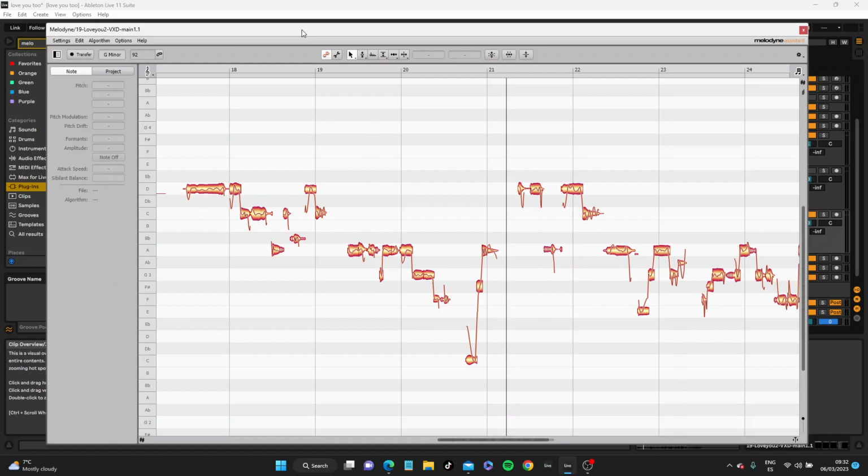I think it's better than auto-tune for vocals, and it's a lot cheaper. It's a hell of a lot cheaper, because with auto-tune, you have to buy that yearly subscription, so you're always paying for it. Whereas Melodyne, you could pretty much own it outright. The full version of Melodyne is very expensive. I can't remember exactly the price, but you just don't need that. You just need the editor version.